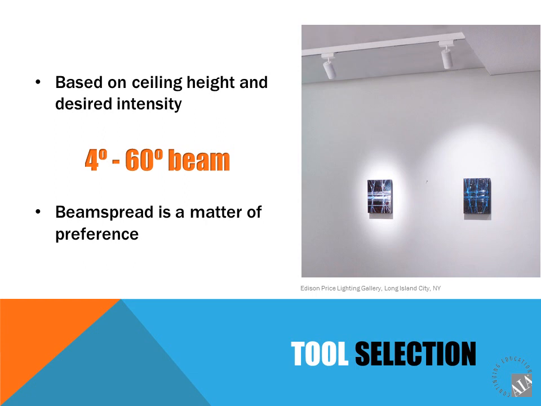This is a slide to do with accent lighting. This is a fairly common range, all the way down to a 4-degree narrow spot up to a 60-degree wide flood. Is it a matter of preference? Yes and no. I think that one could argue that accent lighting with a smaller beam might be more appropriate in this case. But I just wanted to point out that you do have a very wide variety of beam spreads to choose from with accent lighting.